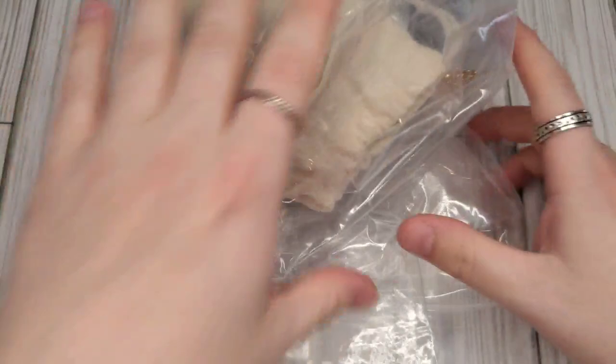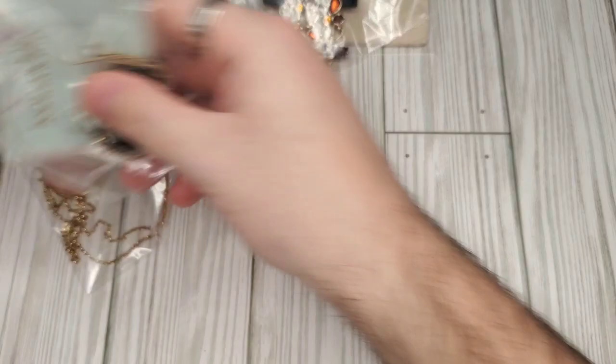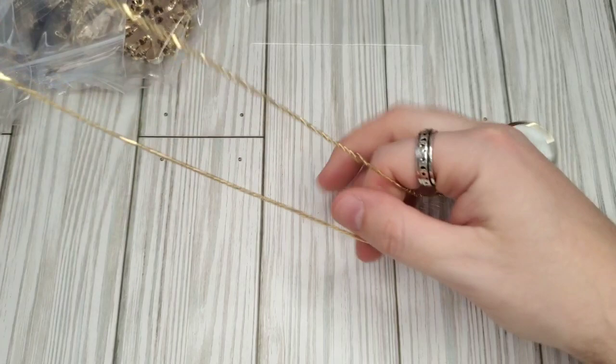This is Thrifty Things. Arizona is actually pretty good — not the best. I think Georgia has the best jewelry boxes, but I believe Arizona is like second place. Mechanicsburg is last place, 1000% — Mechanicsburg sucks. I do see something good — I see a Brighton and a J.Crew. I see some new-on-card things. I remember getting a lot of branded items from Arizona, so let's get started. Looks like a lot of necklaces, which I appreciate.